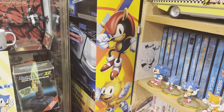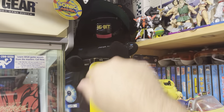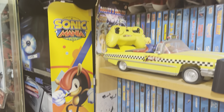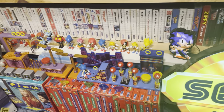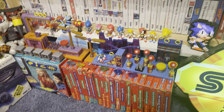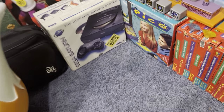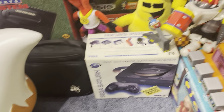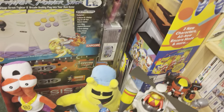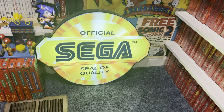Here is a display for Sonic Mania when that came out, and there's another little Sonic Mania display there. A Sega Genesis plush, and that's a custom Ghosts 'n Goblins figure. Down here we've got some of the new Jacks action figures as well as my Sega Pico collection — I think I'm just missing one game. There's a Sega Saturn in the box and a Genesis CDX travel bag. Some ToeJam & Earl plushes that came out for the new game. Over here is a custom sign that I had made of the Sega Seal of Quality.